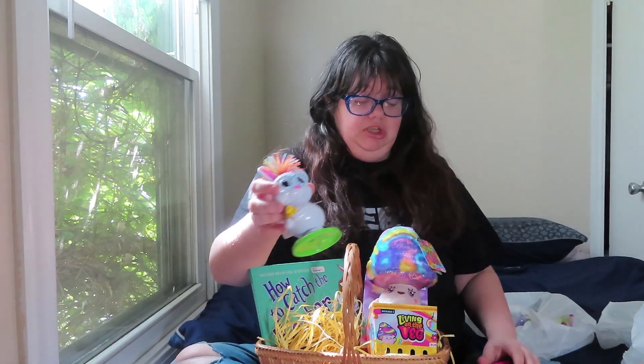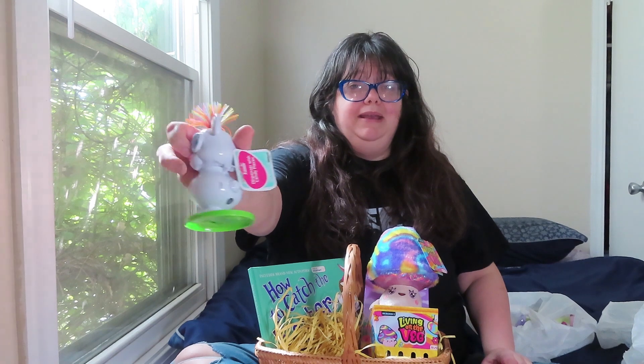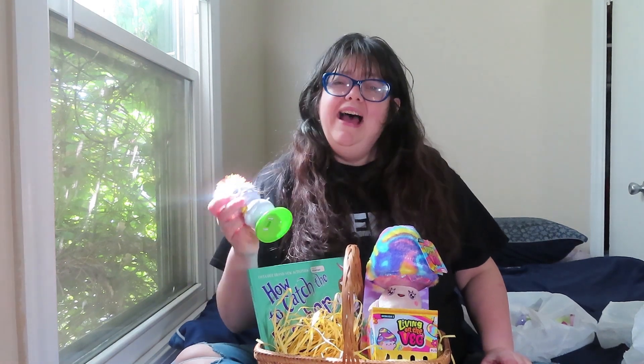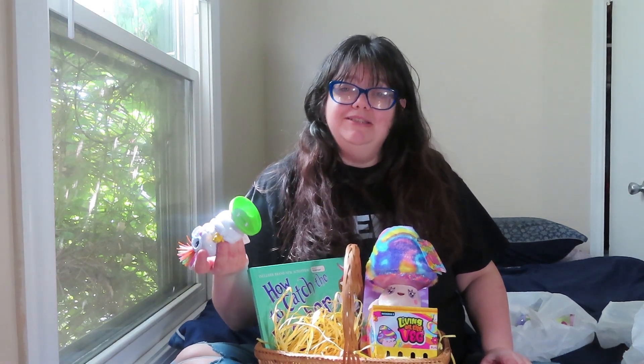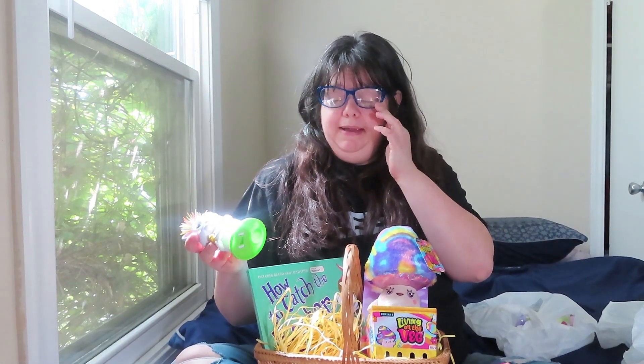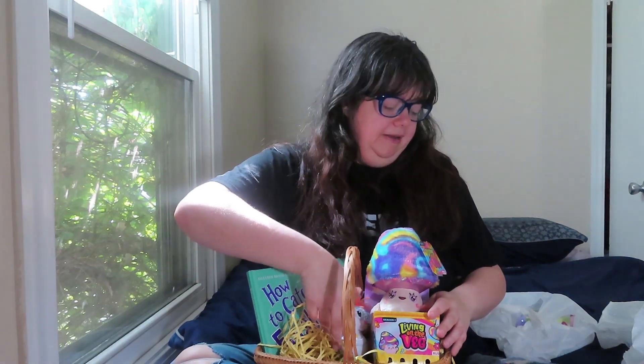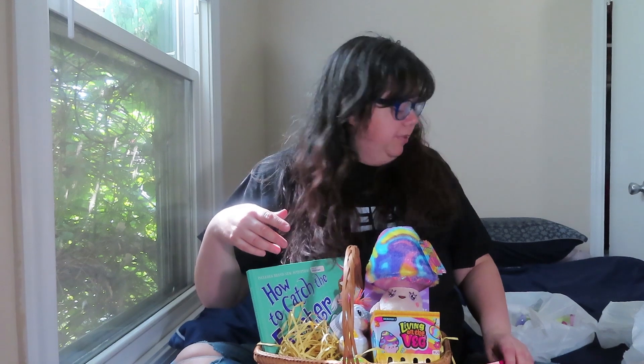I forgot one of the candies — I just thought this was cute. It is a little candy dispenser bunny, and the bunny poops out the candy. I've seen a lot of bunny poop this year. We also saw exploding bunny poop, which is like the snaps that you throw down at the 4th of July, but they were calling it exploding bunny poop — I think they were rainbow colored. So we'll put that in there.